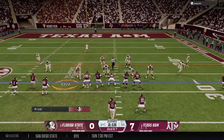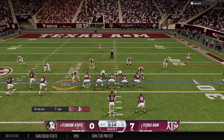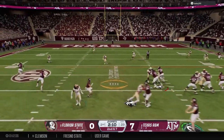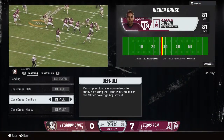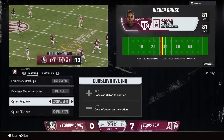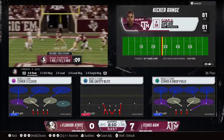Important second down play coming up. And he'll set up to throw. Pass is tipped at the line and will fall incomplete. Good play. What a swat there by the defender. And if you think about it, if he swatted that ball and it fluttered into the air, he would have had himself a deflection and a pick.